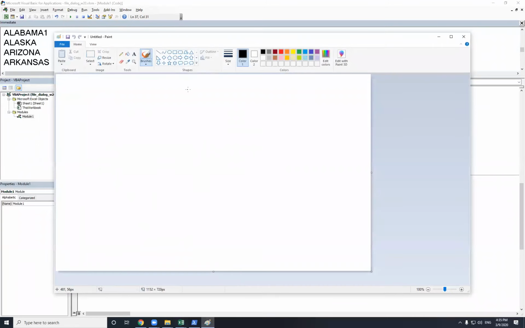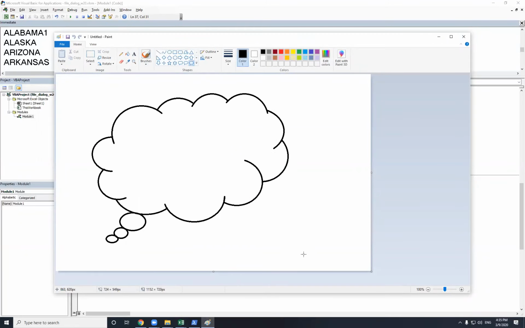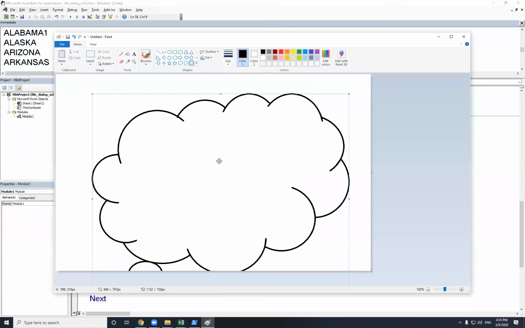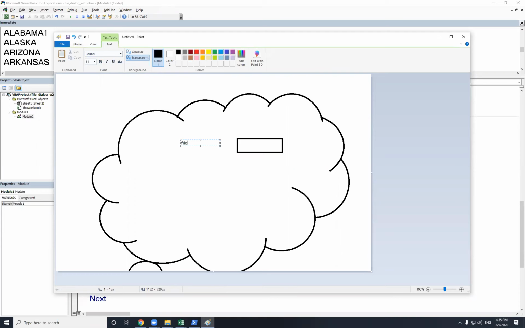Here's Paint. Let me define our memory somewhere. We've got memory floating around out here. And then somewhere in memory, we've got a little block of memory that has a name, or some way to refer to it. I am going to refer to this as files sub 3. So this is not the first time through the loop, but it's one of our times through the loop. That is like the name of that location in memory.